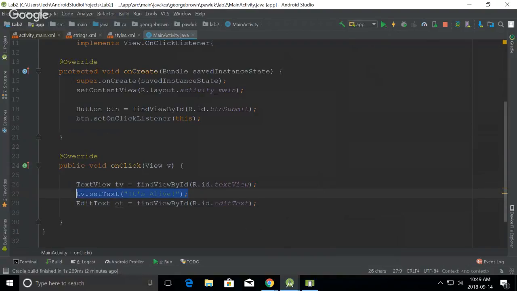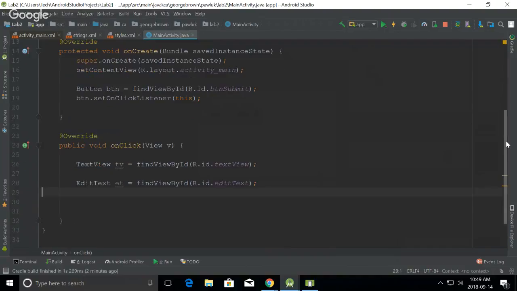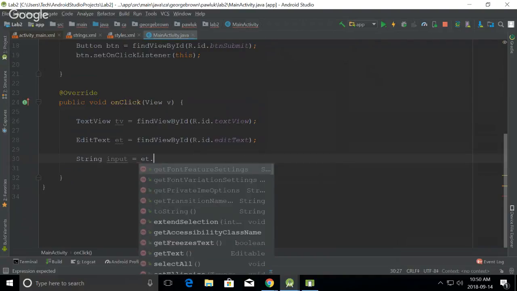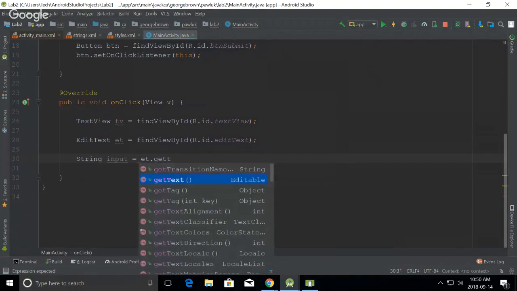I won't be modifying this right now because I will do the following. I want to take the input. It will be a string, input from the EditText, et.getText.